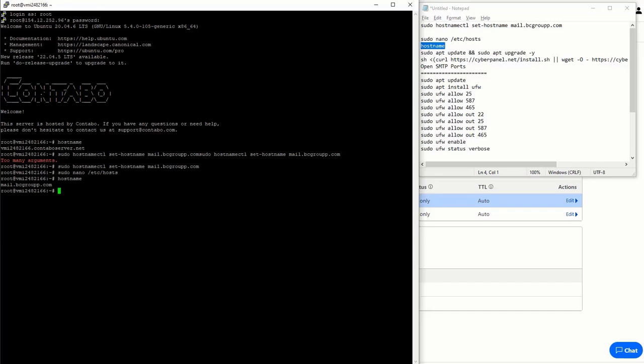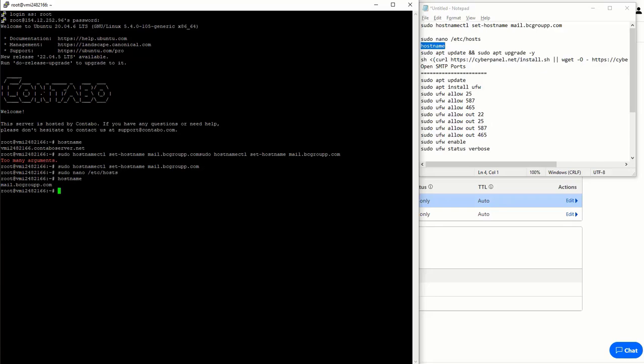So you can see my hostname is now mail.bcgroup.com. That means it's already corrected, and that is it. That means my host name is now correct.